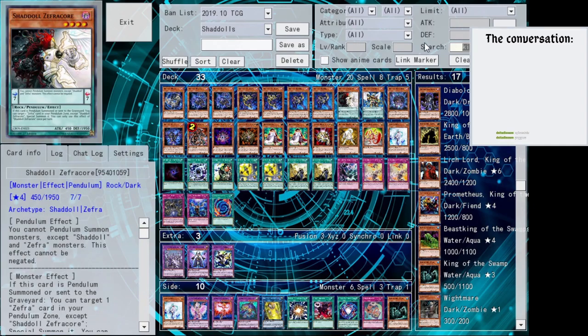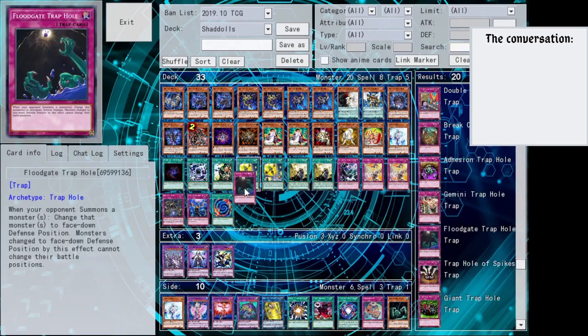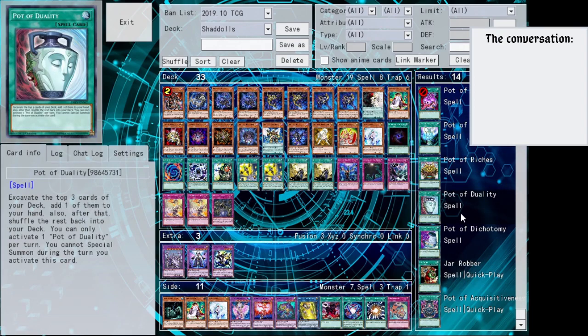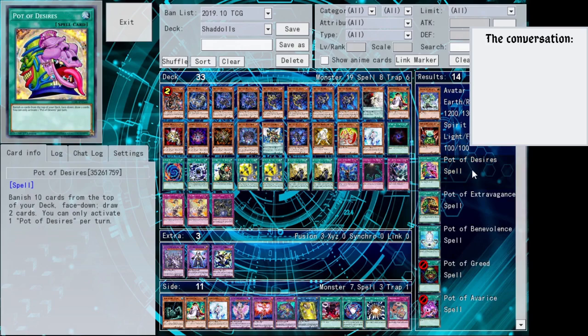They give us a Cyberstein reprint after we've already found out that Cyberstein is actually a problem in the game. One of the trap holes, that's a good idea. What would be the one that they give us, though? I think Floodgate Trap Hole. I want to say they give us another draw spell, like a pot card. I could see Pot of Duality. I could see them giving us a Duality reprint, or hell, maybe even a Pot of Desires reprint.